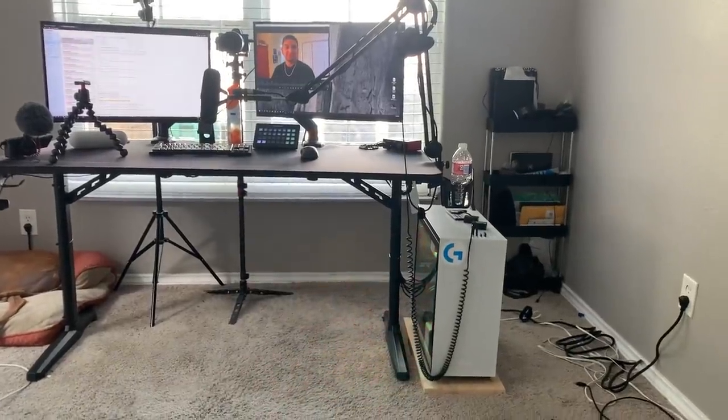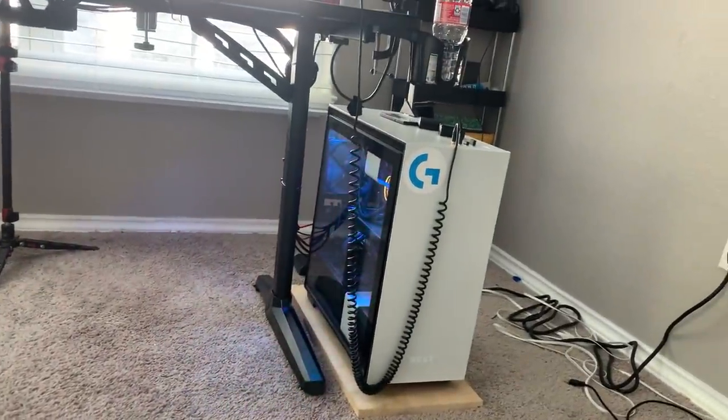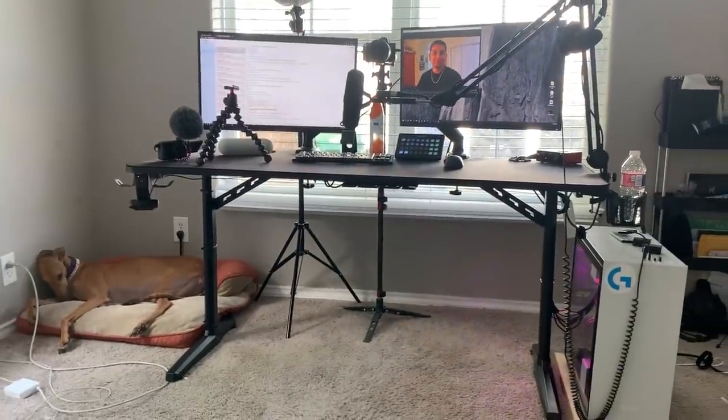Like, boom, yo. Look at this. Every cable is under there. Every cable that we started out with is there. The only thing about this cable management thing is, one, it's a pain in the ass, right? I'd be lying if I said that it wasn't a pain in the ass. It took way longer than I thought. I'm sure there's faster ways to do it, but the method that I went with that I thought would be easiest for me, it took some time.